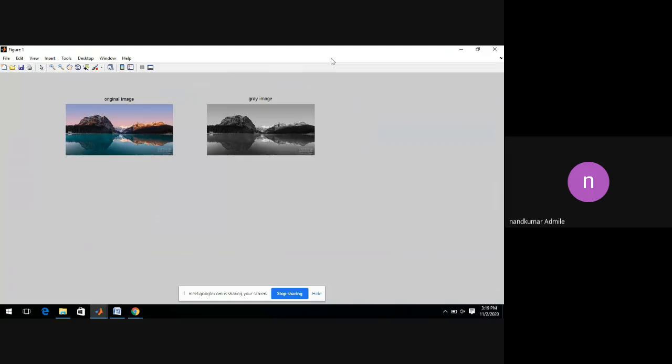Okay, so have you observed the RGB image and the gray image? In the first step, we took one input image which is in the format of RGB. That image we converted into the gray image. Okay, now we have to move towards the next code.